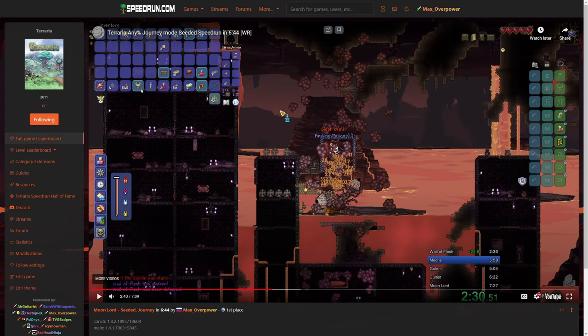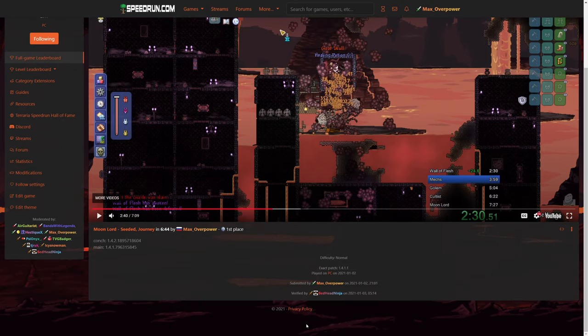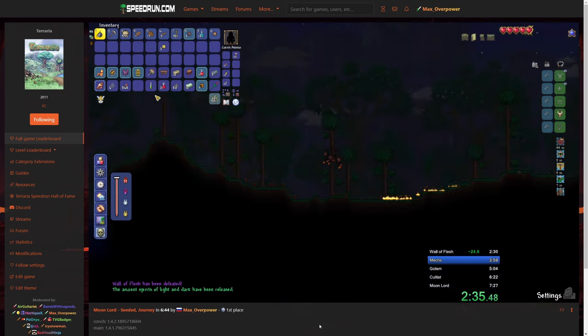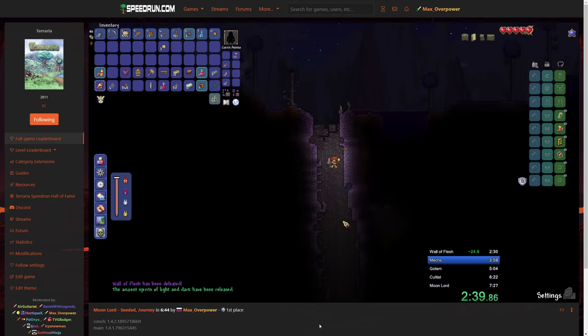Now we get a gold skull. If you're going for a really good time, you might want to get the gold skull because it saves quite a bit. But you have boots and you have the conch, so it's not absolutely necessary. If you're just getting into this category, you don't have to get the gold skull. And let's continue. We recall, go to the left to break an altar so that we can spawn mechs.